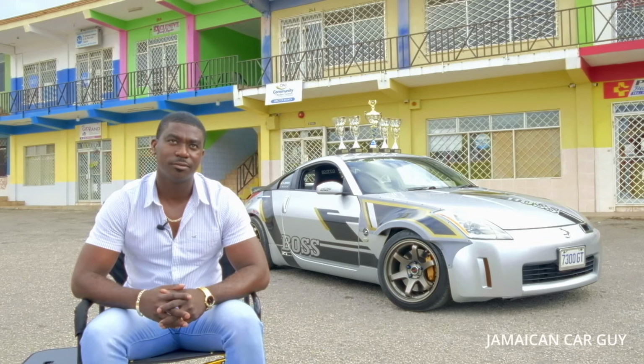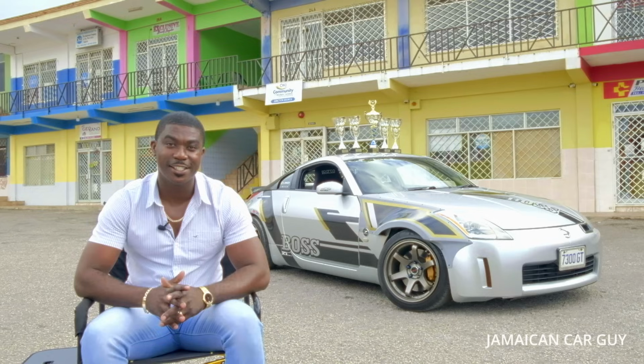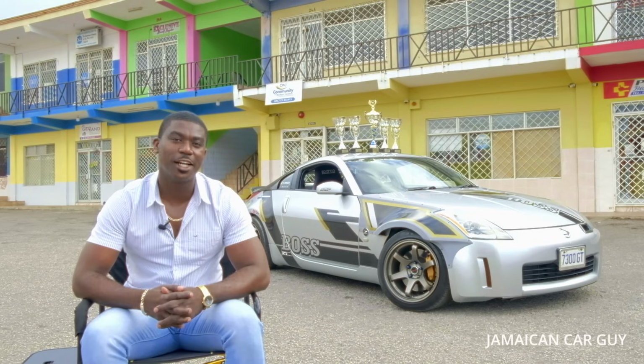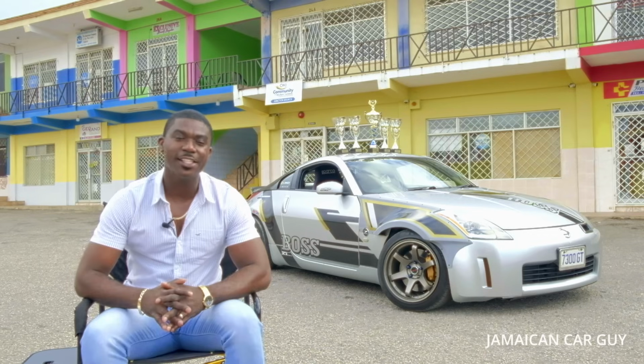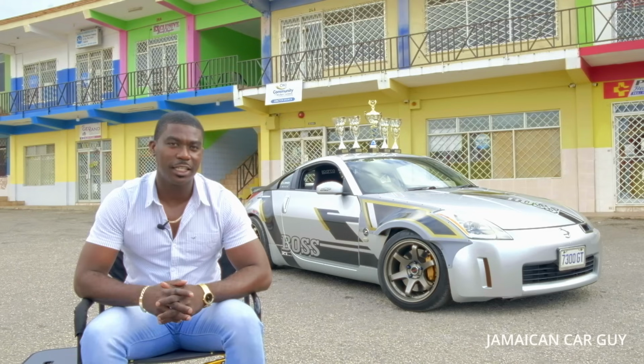This car, the 350Z, is it the first car you drifted? Well, on a competition level, yes. But I had little fun and games a few times with a 1972 Ford Escort. I don't think the majority of people know about it. Unfortunately, it ended up right in a mango tree. So before I made it to the drifting platform on a competition level, I destroyed a Ford Escort with an SR20DET in it. Couldn't recover.